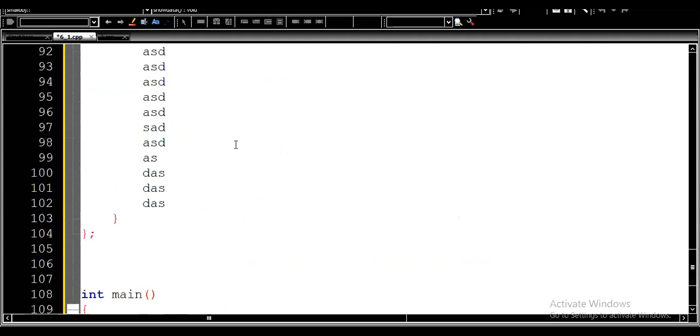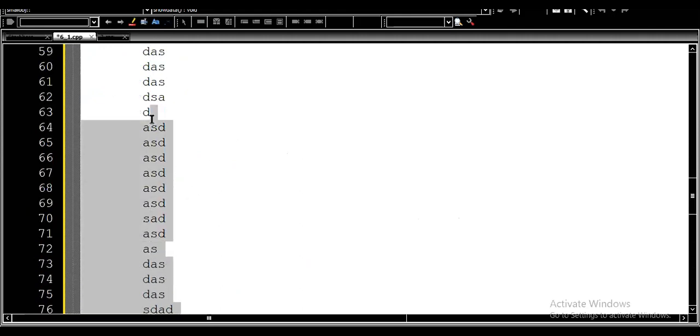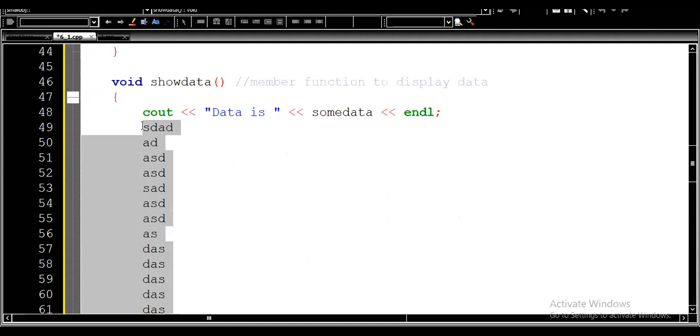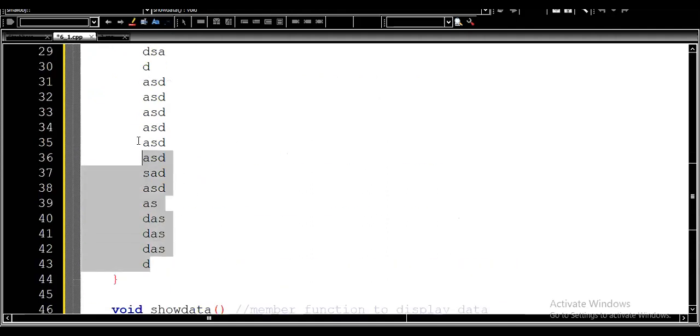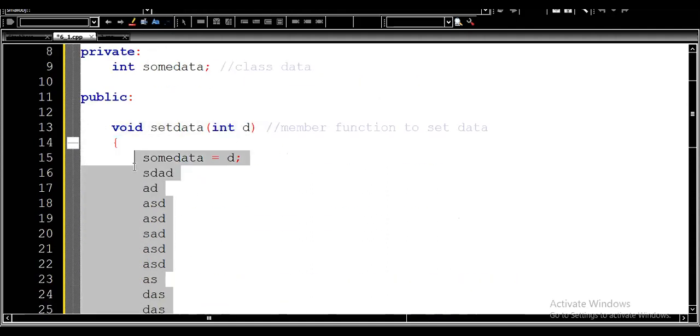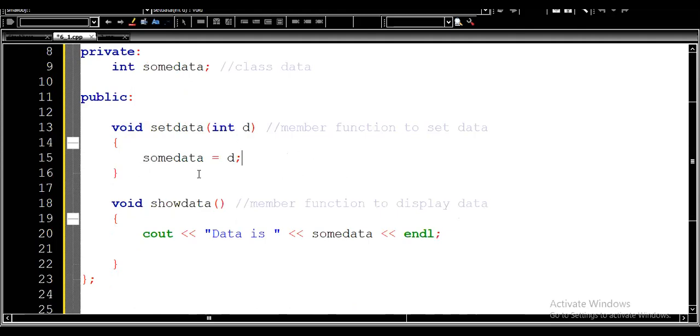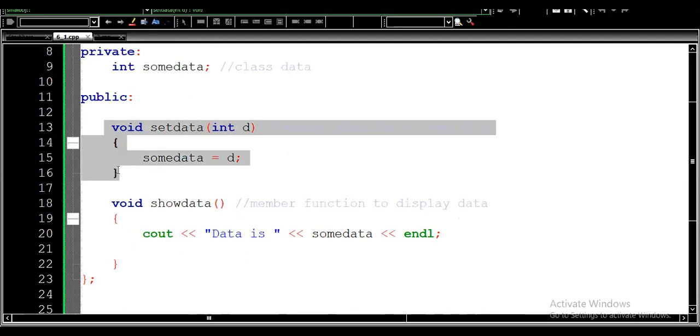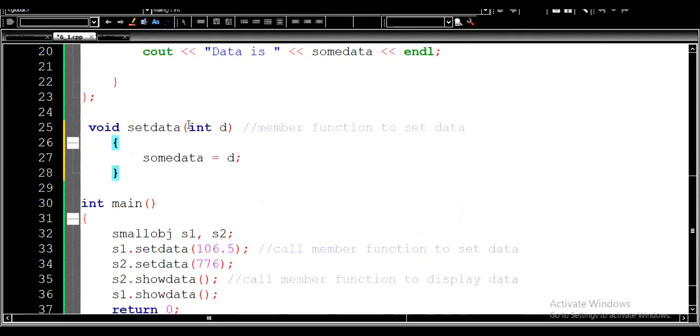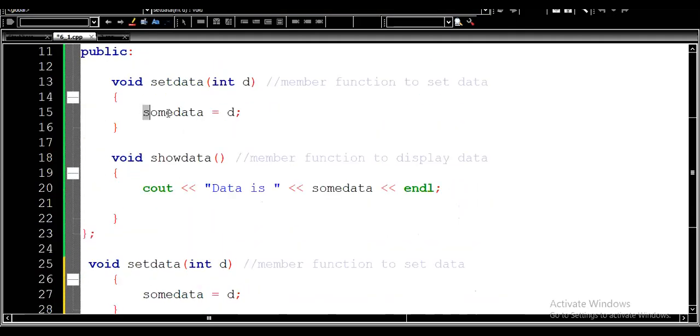So instead of doing this, in some cases, to maintain an easy look for the class, we write the definition of the function outside of the class. And we have seen this in our last classes as well. So we will copy the function name and write it outside. I will go to the details later. Then let's just close this one.